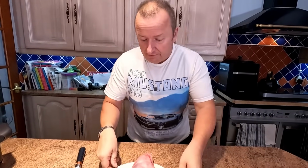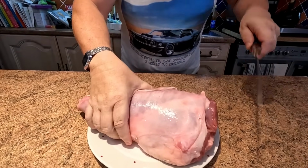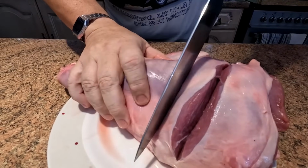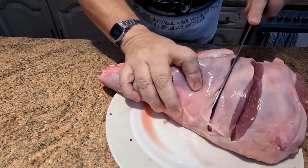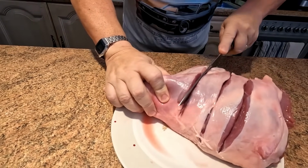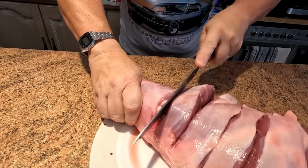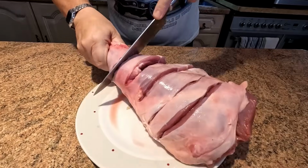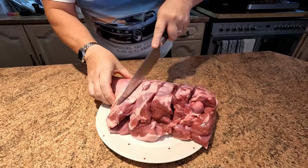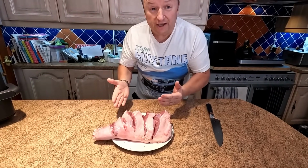Right, okay, so down here, Sharon, this is a large leg of lamb, and all I'm going to do here is literally just put some cuts through it, down to the bone, just so that we can get all them lovely flavours running through the lamb. I'm just rolling it around the bone there, as you can see, and I'm just doing an inch or so gap between, and I'll just make these big incisions all the way around it. Make sure you've got a nice sharp knife when you're doing this, people, and we'll get that herbs and spices lovely and permeating through this lamb. There you go, nice and simple. Sharp knife is the key.